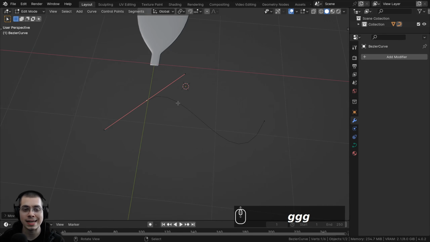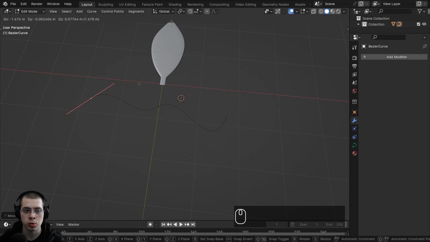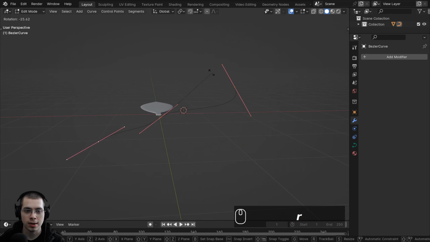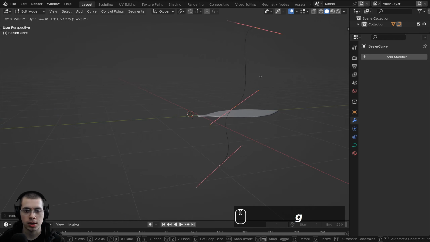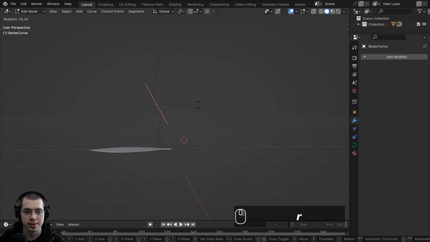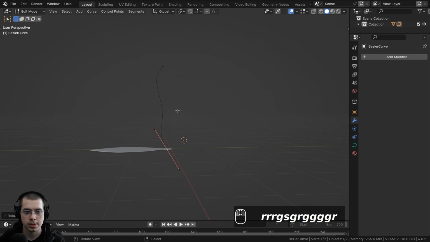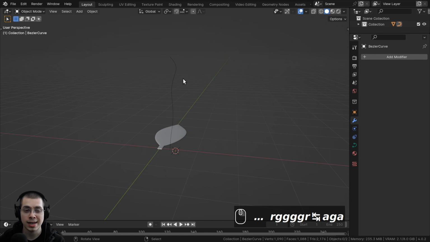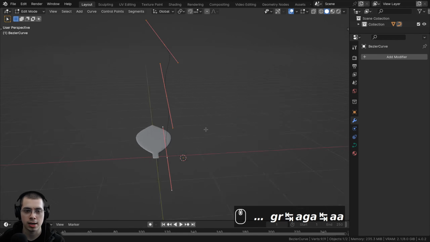Now you can also hit the E key, and the E key is going to extrude out another curve handle. So now you can make the curve longer if you want. So I'm going to select everything with the A key, and I want to rotate this over just like that. And I'll rotate it over here and kind of stick it into the center of the scene. And then I want to straighten these out. So I'll select this one, kind of rotate it, select this handle, kind of rotate it. And this one here, maybe rotate that over and scale it down a little bit. So this is going to be the stem of the flower. So just kind of like that. So I'll hit the tab key to go back to object mode, and there is going to be our stem. And any time later in the video, you can always go back and edit the shape of it.